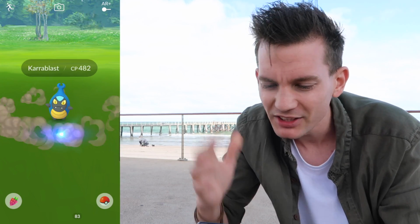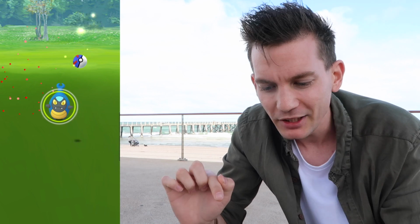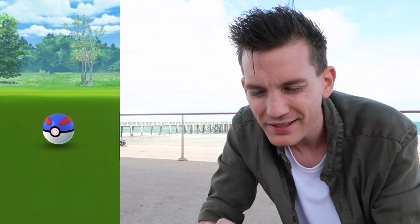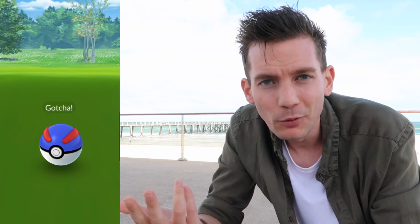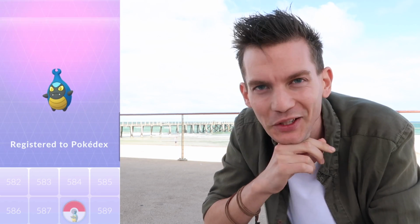So again, I'll just casually razz it up. Let's get this bad boy done and dusted. Then we can get onto our 3rd page, which I think is maybe ice type Pokemon or something. It's all very simple. I know this whole research task isn't crazy. Look at that, didn't even roll. I mean, that's how crazy the world is right now. Pokeballs aren't even rolling. But there we go, Carablast in the Pokedex, looking good.